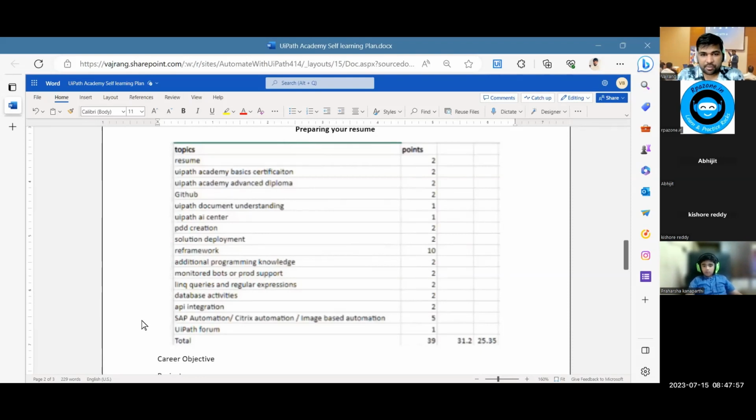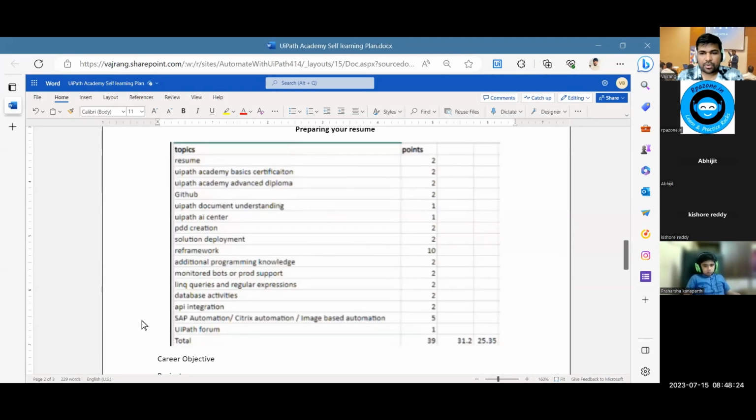If you have monitored the bots after you deployed them, know what issues can occur and know how to do production support, add 2 points, else 0. If you know how to write LINQ queries and regex expressions, add 2 points, else 0.